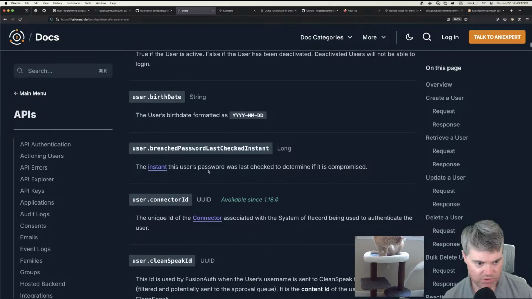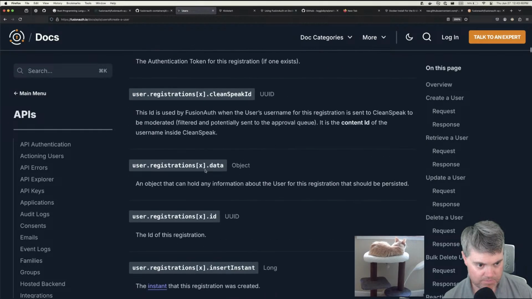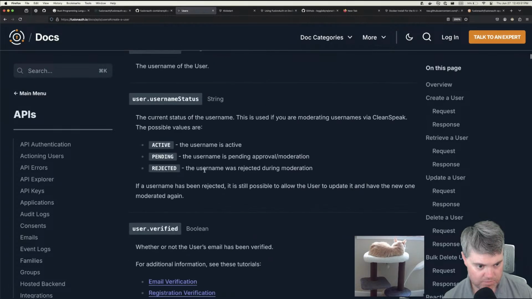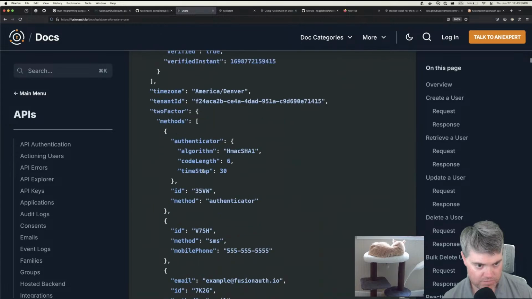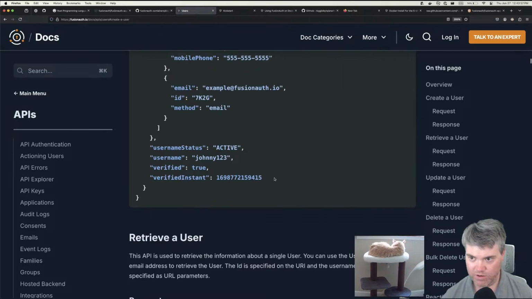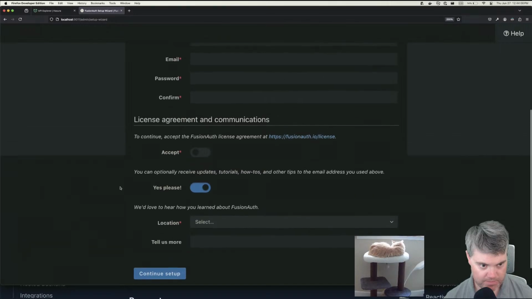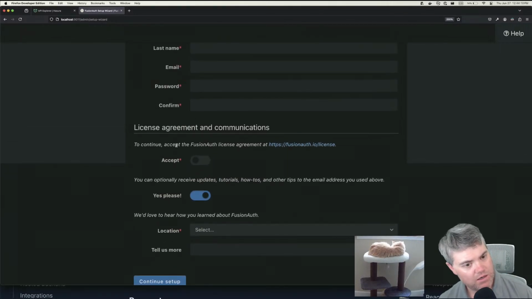That's all the response that we're going to get back. And then we're into retriever user. Okay. So now it said it was going to implicitly.